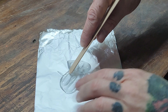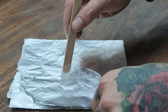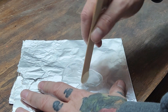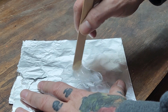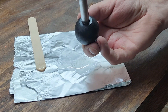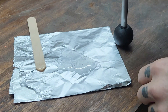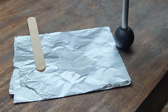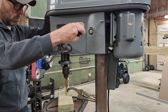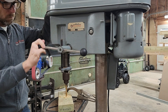This is pretty self-explanatory - I'm just mixing up some two-part epoxy to attach these knobs onto the control lever. I picked up these knobs from Amazon, I think it cost me four bucks for a three-pack, and I just had to drill them out to the 7/16 size of the lever rod. Some of these drill presses - even some of the same model - I've seen have a three-pronged lever setup; some of them just have one handle. Mine just has a pass-through, so it's two ends of the same bar, which I'm pretty happy with.